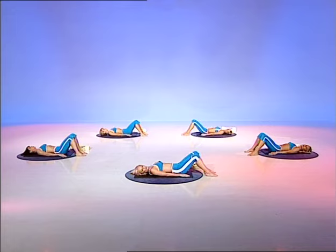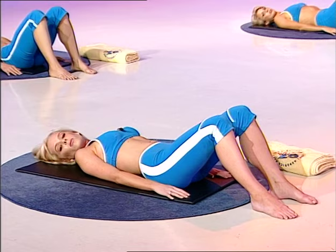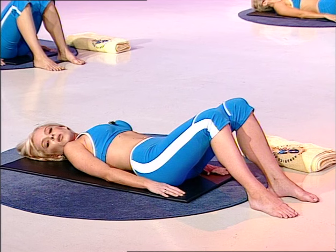And this time as you breathe out, allow the ribs to drop down and draw the navel towards your spine, tightening your abdominals but maintaining the neutral pelvis. Let it go, breathe and expand, fill the lungs deeply. And breathe out, allow the ribs to drop and draw the navel towards the spine, tightening your abdominals, maintaining a neutral pelvis.